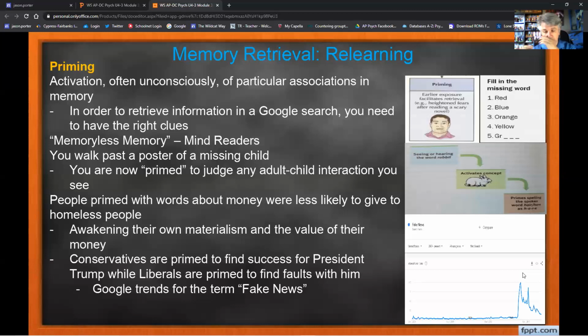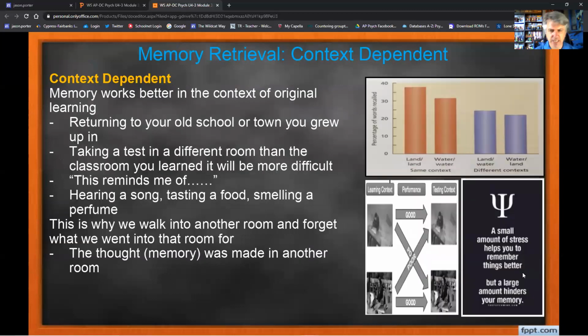And at the same time, if you're somebody who is against President Trump, you're primed to think that everything that he says is a lie, but sometimes he's very much telling the truth about what's going on. But you're so primed to believe that he's not telling the truth that you can't necessarily accept his words or his guidance or anything else like that, because we become primed with our biases, which gets in the way of better free thought.